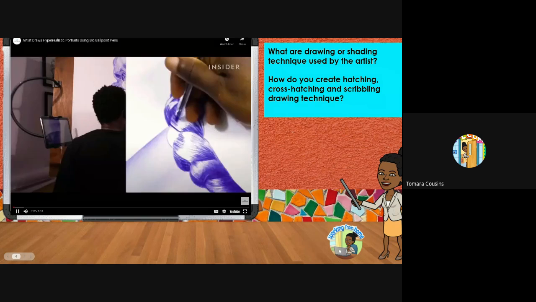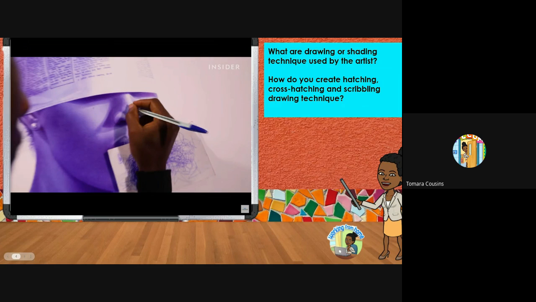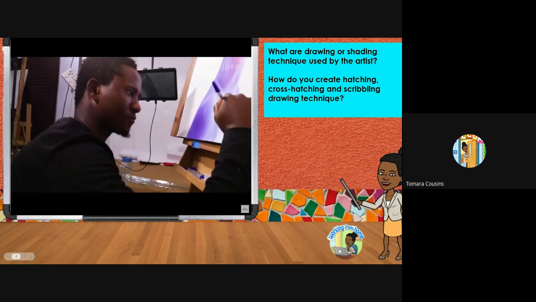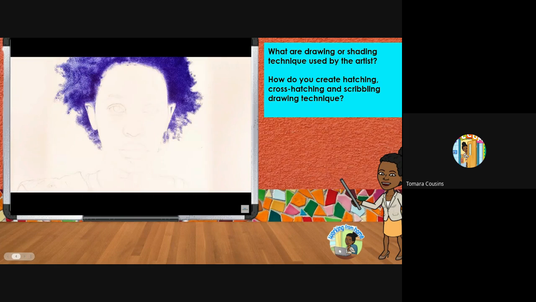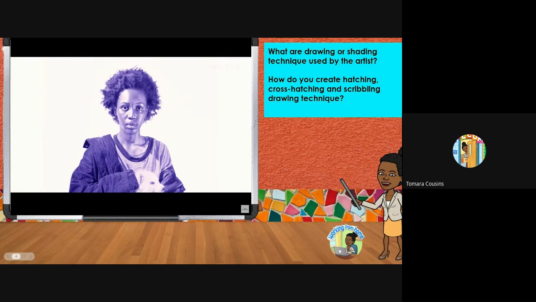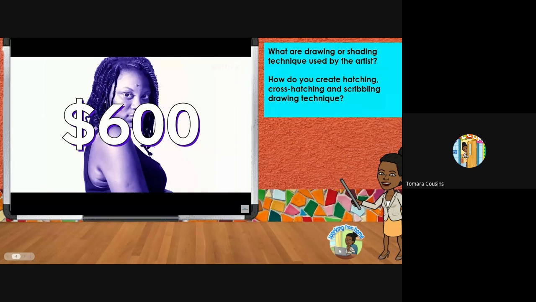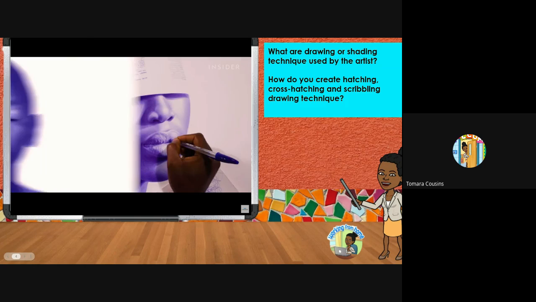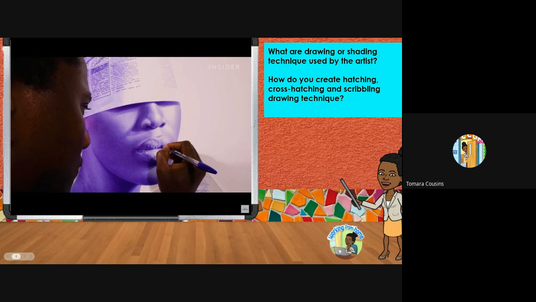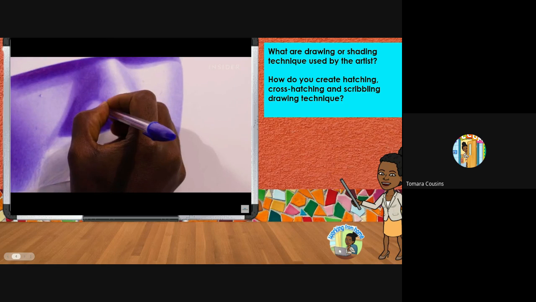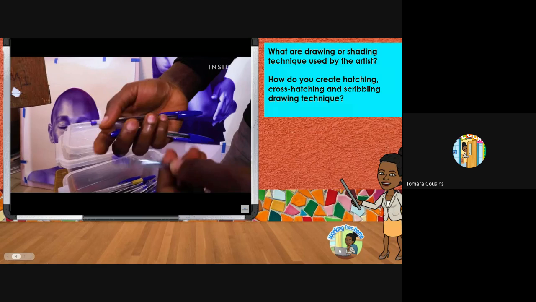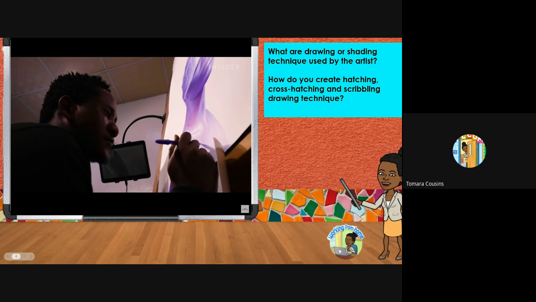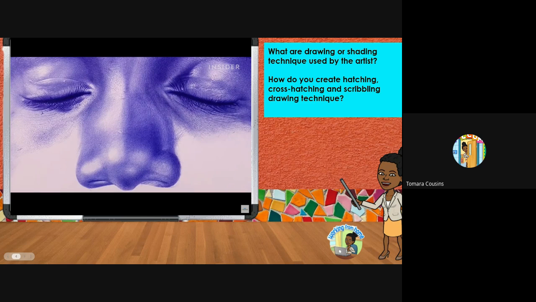You've probably doodled with one of these in class, a blue Bic pen. But when Oscar Ukonu uses it, he creates these monochromatic and hyper-realistic masterpieces that can sell for up to $600 per print to his clientele in Nigeria and around the world. To create something like this, Oscar will take up to 6 weeks and go through 10 pens. It's not that they all run out of ink, but because if he used only one pen the whole time, the nib would start bleeding from the constant friction. That's how much intensity creating these portraits requires. Intensity and a lot of skill.